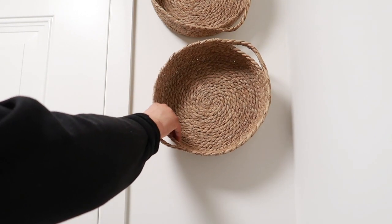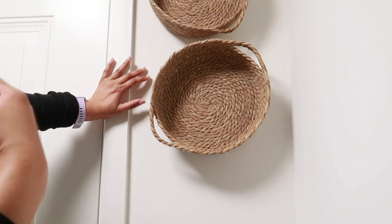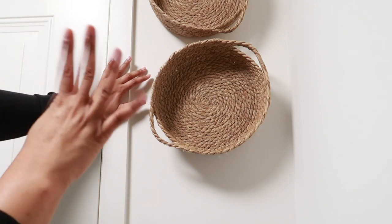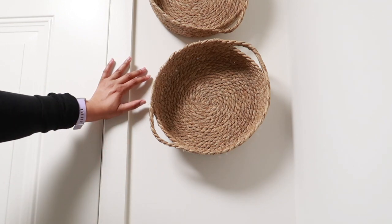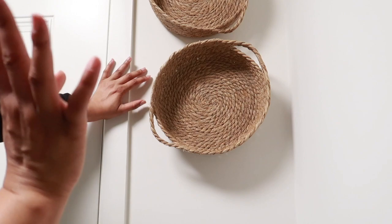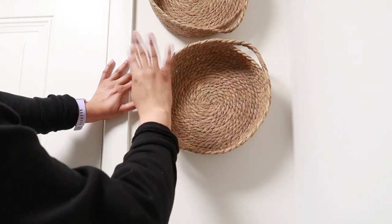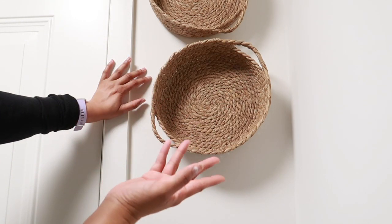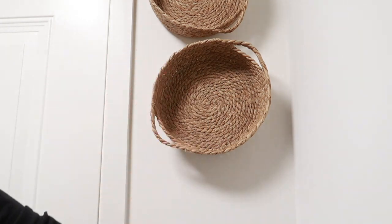So these baskets are from Target's dollar section. They're really like trays, but I have so many woven trays and baskets, acrylic things to eat on, like breakfast in bed trays, living room trays for the patio, just trays to take all over if you're transporting food or eating throughout the apartment. But these were kind of small, and once you put a plate in here, that's it. So I said, let me just use them for what people use baskets like these for, wall decor. I was going to space them out, but you'll see in a minute. There's something that's coming here.